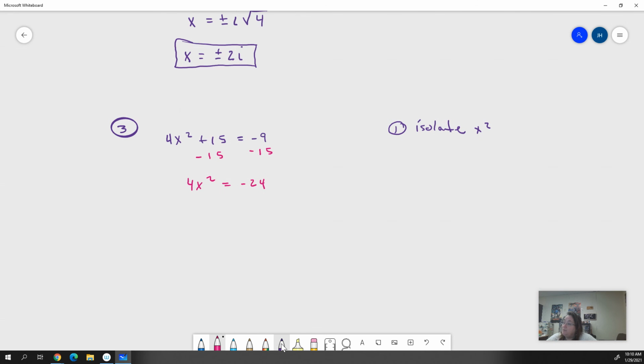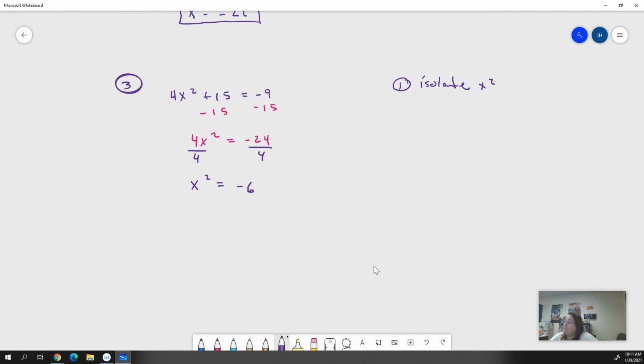The next thing we do, we still have 4 multiplied to it. And if it's multiplied, I have to do the opposite of multiplication to move it. So I'm going to divide by 4 and divide by 4, because you can't do it to one side and not do it to the other. And I will be left with x squared equals -20. No, that's not what I'll be left with. I don't know what I was subtracting or something. What is 24 divided by 4? It's 6. We'll be left with -6. See, we all mess up, right?